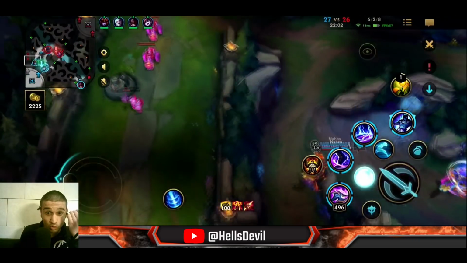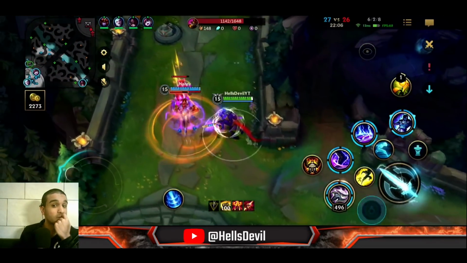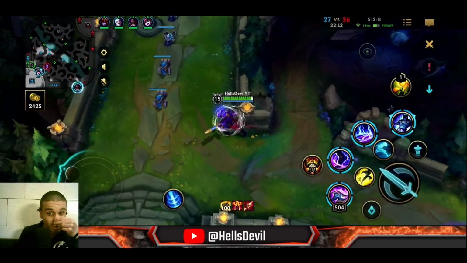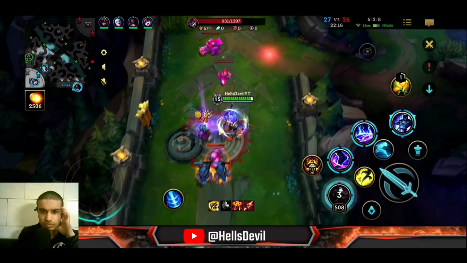What? 1422 damage on the minion. That is how much damage I'm dealing right now. Look at this damage. Oh my god. I am like the most scary tank in the game right now. 504 stacks. What do I do here?